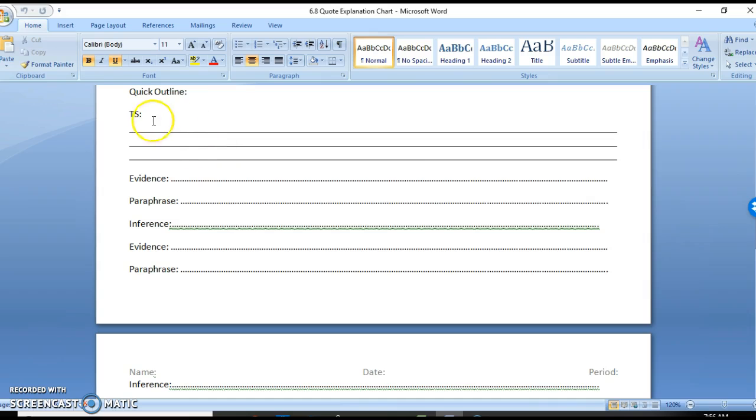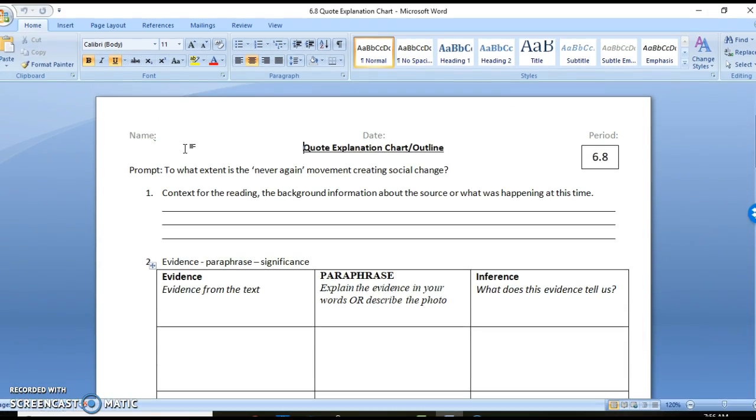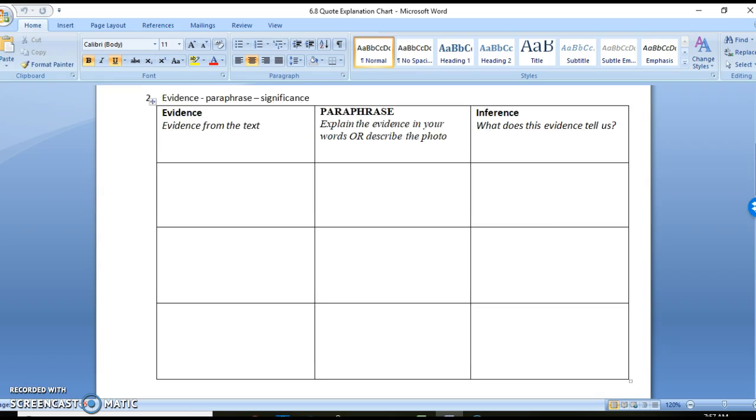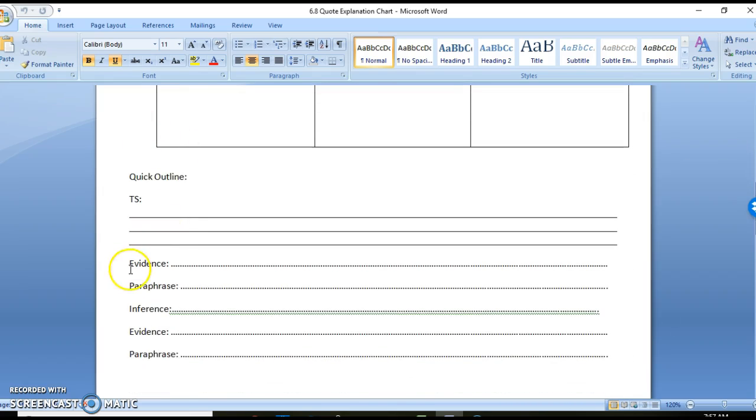So what you're going to do is you're going to write your topic sentence. You can use the context, which I highly recommend, as part of your topic sentence. So you can take the information from here and plug it in down there. It would make the most sense in this essay style, since this is just a short response. Again, if you're using a variety of different resources or different articles or different texts, you would not set it up this particular way. But when you're only using one text, this is the best way to set it up. Then you're going to take your information from the chart, evidence, paraphrase, and inference, and just copy it down here. Again, I know it seems like you're doing the same thing over again, but it helps you put your thought process in order.